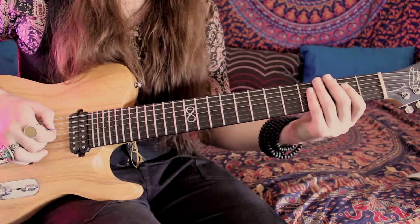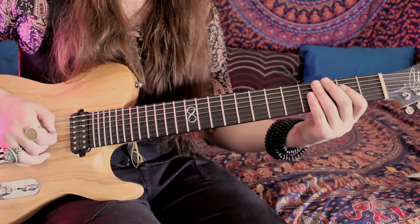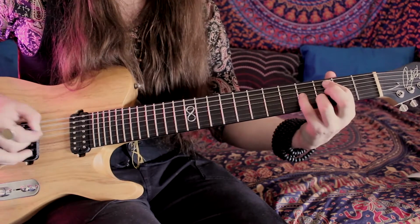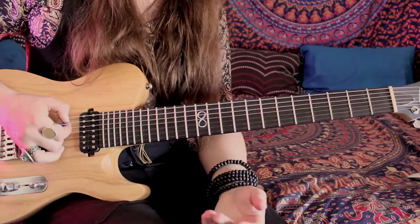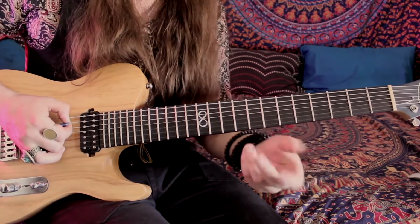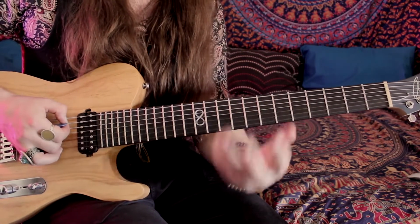down to this chord, this E chord, this nice dirty E chord, just the 2 on the A and the 2 on the D. So this final part gets a little bit more complicated, especially since we have a bizarrely timed lead at the end and a really nice dissonant chord structure.